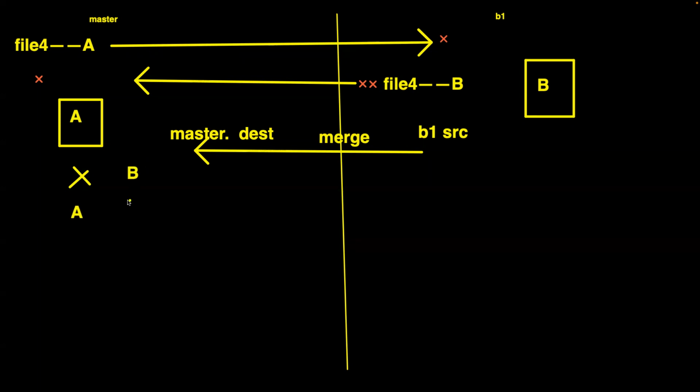Git is a version control system. If Git does this, we don't need Git anymore. Like in the beginning, we learned that Git should be able to help multiple people working on the same file. Here, not multiple people, same person, it's me, working on the same file in the same branch. Even then you get a conflict, right?